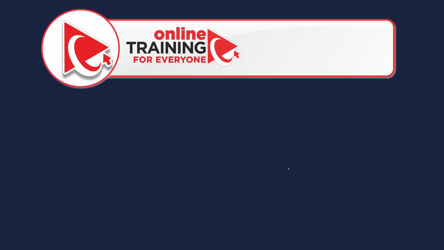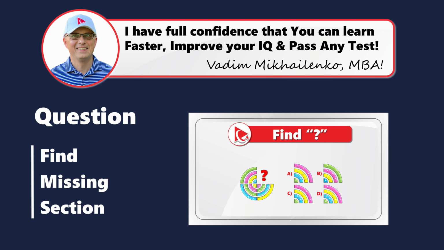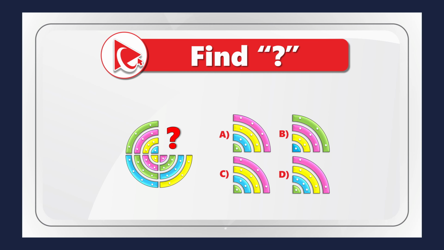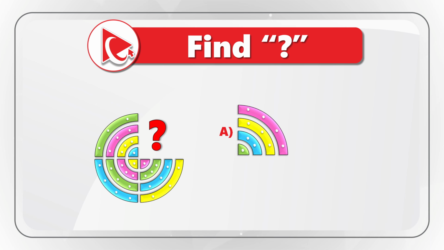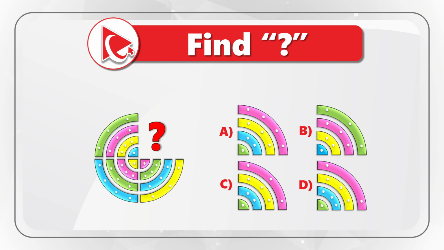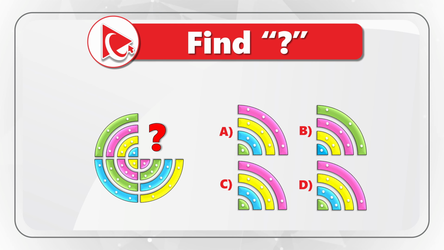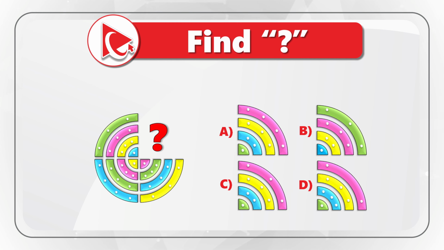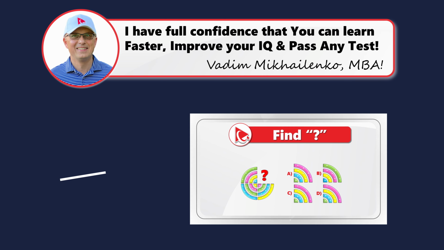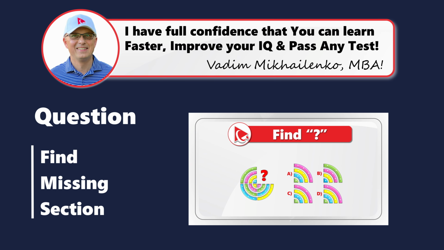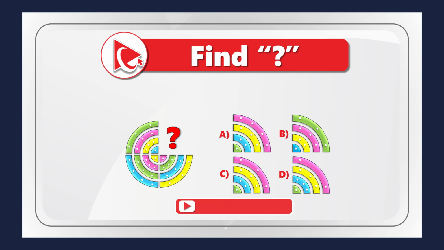Here's an amazing question to test your analytical skills and spatial reasoning. You're presented with three-quarters of a circle, and you need to find the missing quarter. You have to select the missing item out of four possible choices: A, B, C, and D. Take a close look at the colors, look at other elements to see if you can come up with the solution. Are you ready? I'm going to move forward and share with you my version of the answer. And obviously, if you have a better way to solve it, please make sure to post in comments.